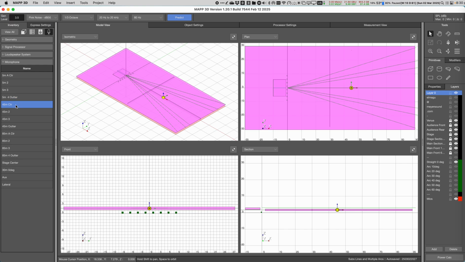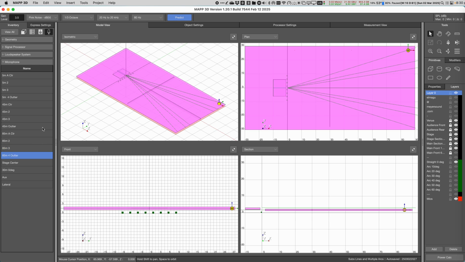Then 40 meters later, from 5 meters we move to 45 meters, and we have a microphone in the center, a second microphone in front of the last speaker, then microphones outside the last speaker. Then we go another 40 meters more, this is 85 meters, so 5 meters, 45, 85 for this explanation, and then the last microphone is in line with the last speaker, and then outside and outside.